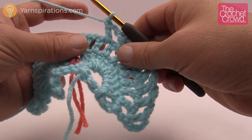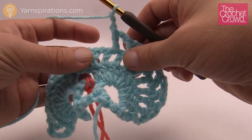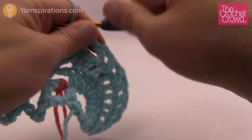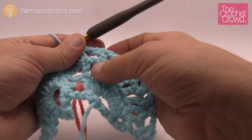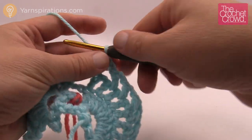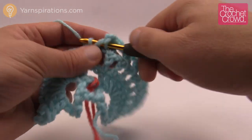But what we still have to do is chain 2 and then go right into the top of the ladder. So double crochet into the top of the ladder. Just watch for that one, because we have started into the gap space here and it's slightly earlier than what these 8s are. That means that you will not do the one that's right prior to it. So we're in the top of the ladder for a double crochet, chain 2, and then double crochet into the next top of the ladder on the other side.